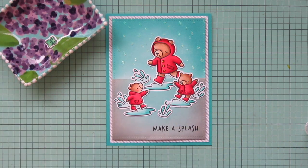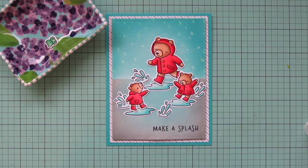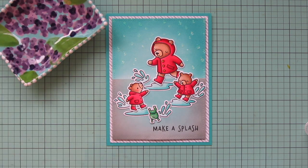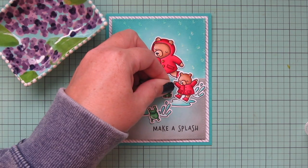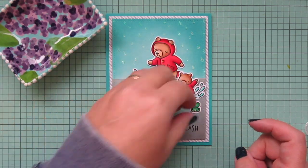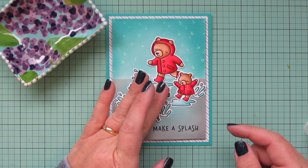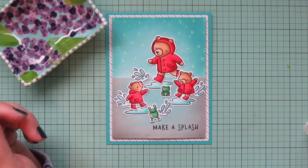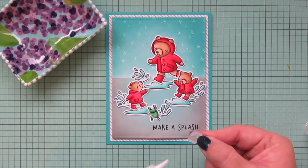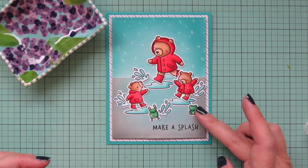I'm going to do one more splash mark, and I'm going to add the leaping frog, and that's going to go just above the sentiment. And then the last little frog, I went back and forth. I couldn't decide if I wanted him in the center or off to the right hand side. So I kind of added him in both places trying to decide, but eventually I went with over on the right hand side. I felt like there was just a little bit of an empty space there that he filled in nicely.